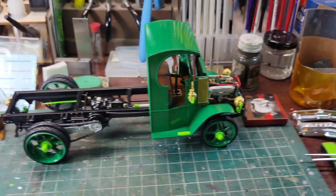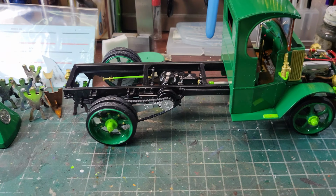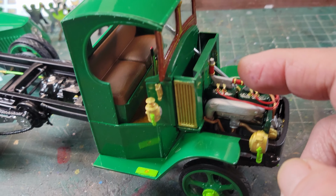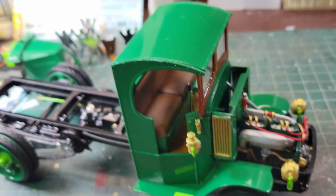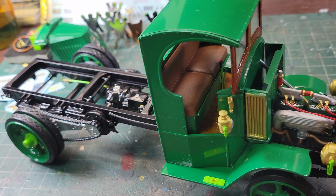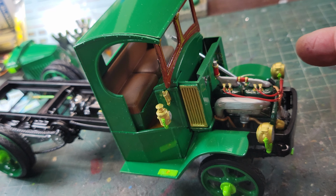And then you can see what I did on the Mac. This is what we got done on the Mac. I've been fiddling around with this most of the day. This part is not glued down, but everything else is, except for the windshield. You can pop the windshield in and out. I just had a bitch of a time with this steering column.